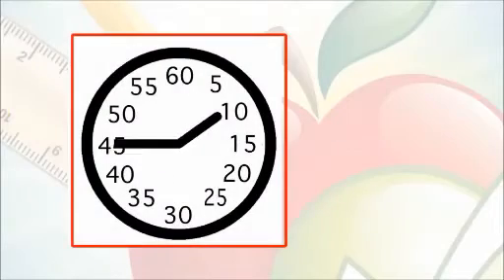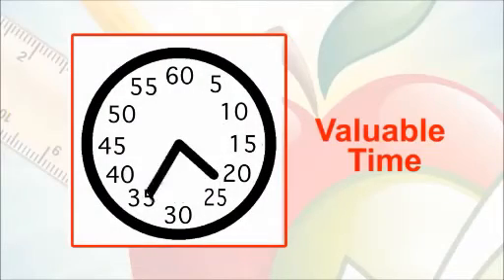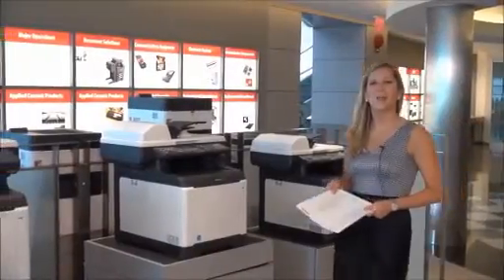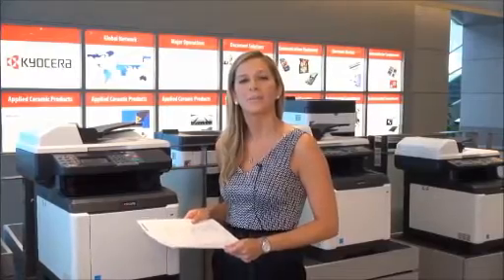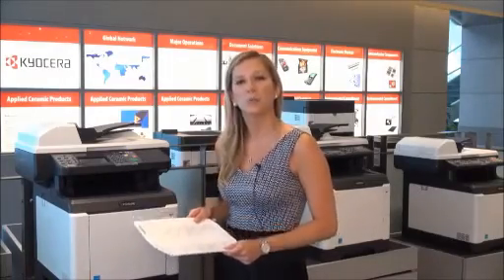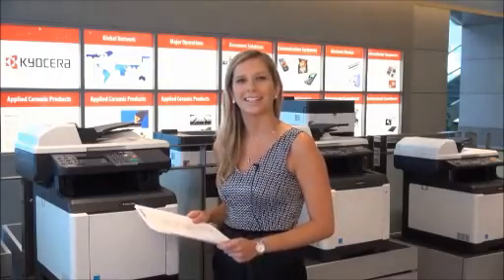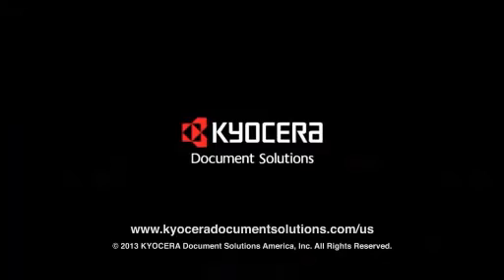The entire process takes only minutes, saving teachers valuable time and drastically reducing their paperwork burden. Beyond the classroom, Kyocera Teaching Assistant is also a valuable tool for organizations that conduct virtually any internal or external training programs. Ideal for all educators and trainers alike, Kyocera Teaching Assistant combined with Kyocera HiPass enabled or capable MFPs is a truly turnkey solution for streamlining workflow and increasing productivity.